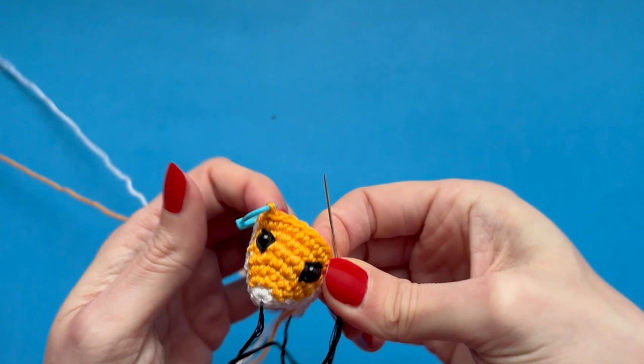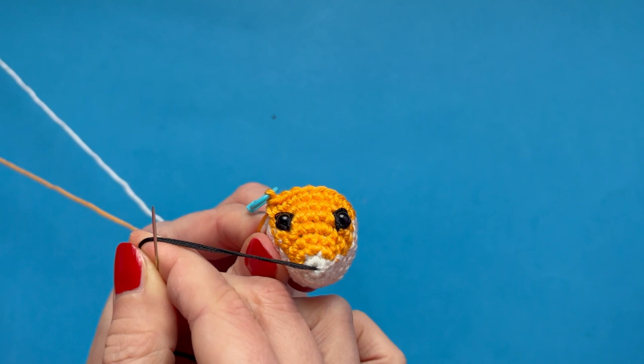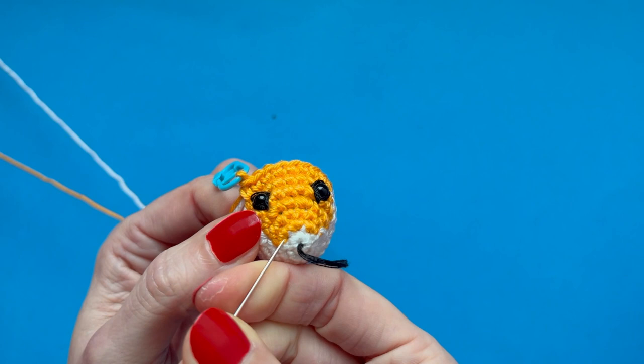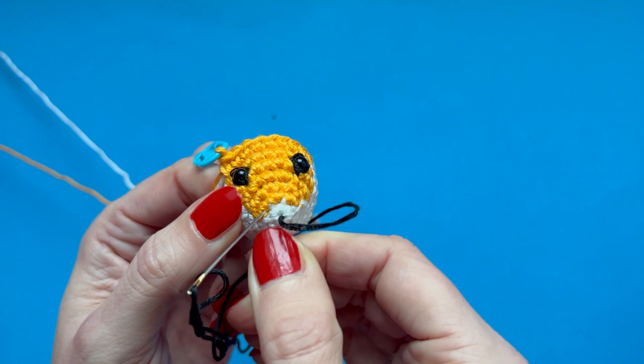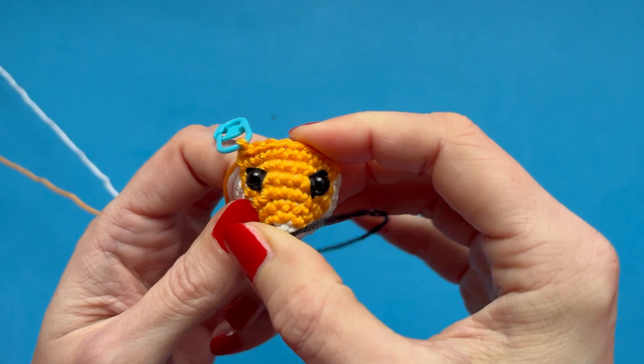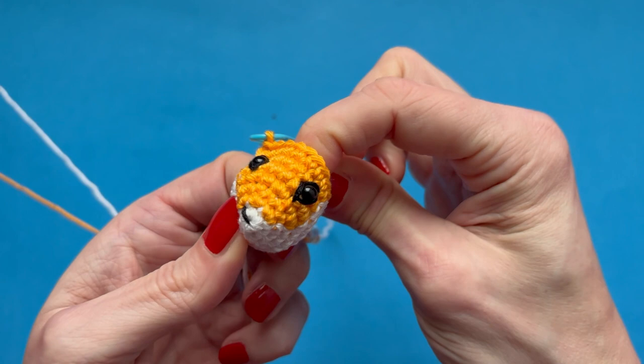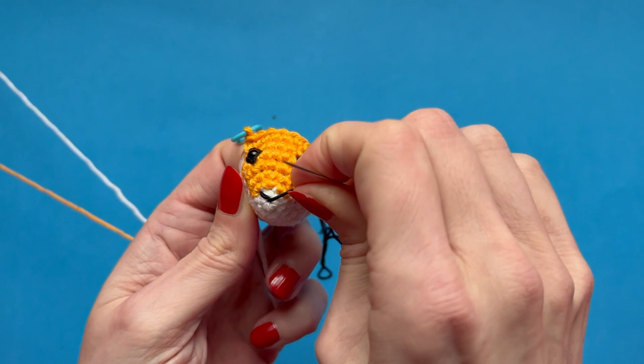So we begin making the nose by creating a V shape, and the V shape is quite shallow. I'm aiming for a spot somewhere here, but it's about one single crochet stitch long, more or less. And making sure to catch some fibers there. Then we go through this center spot again. And repeat this on the other side.